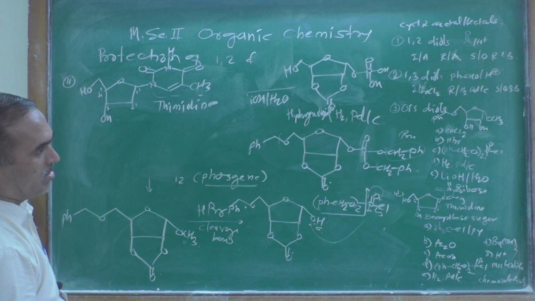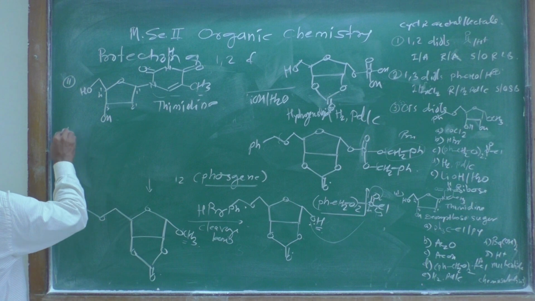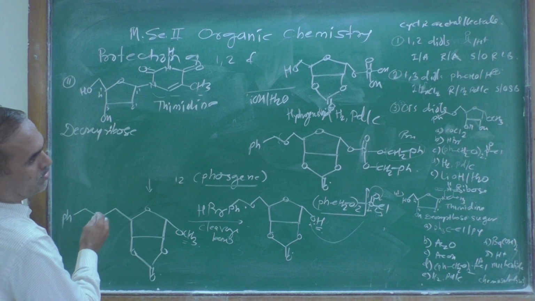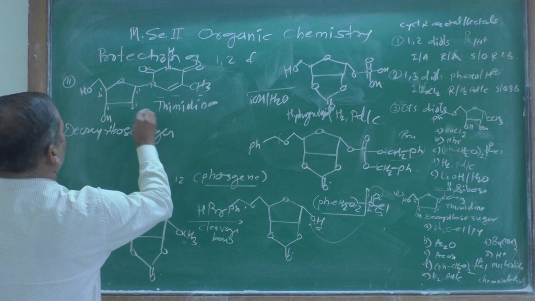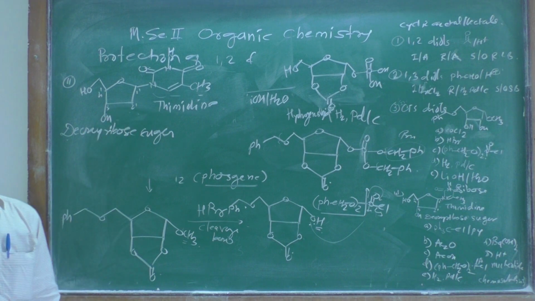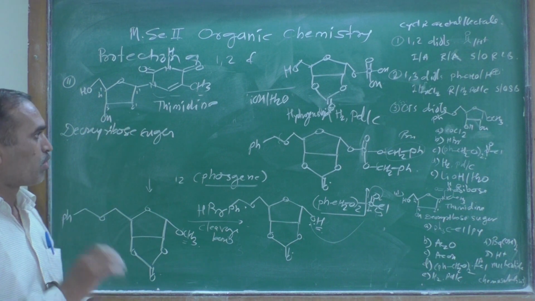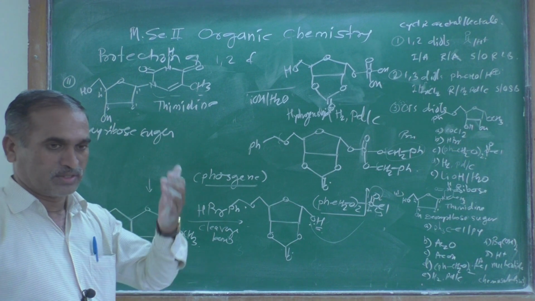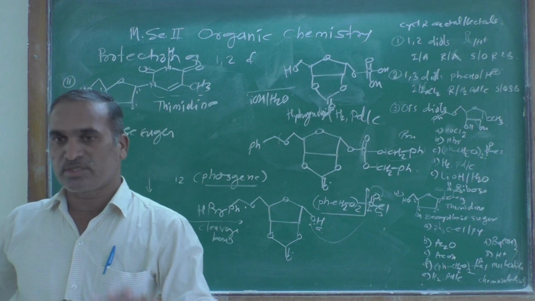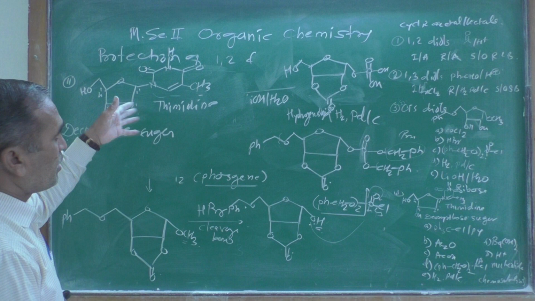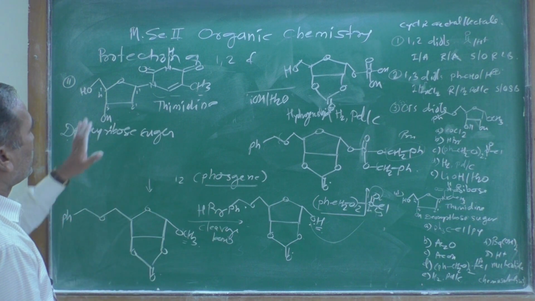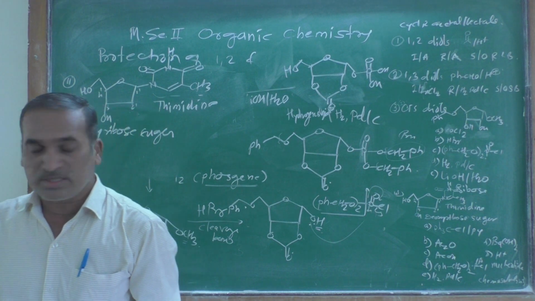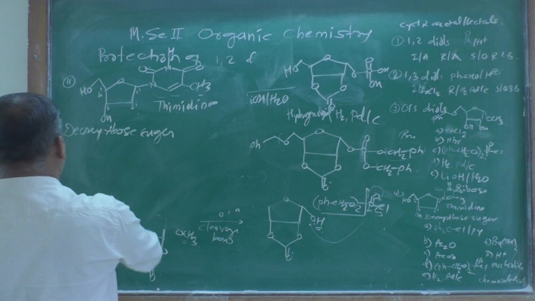This sugar, 1-2-3-4, is known as deoxyribose sugar. Deoxy means what? At the two position there is no hydroxy group, and that is why it is called deoxyribose sugar, because in our body all the functions depend upon this type of reactions being carried out there. Thymidine is a base here, and when this base is further treated with, let us see this reaction step by step.